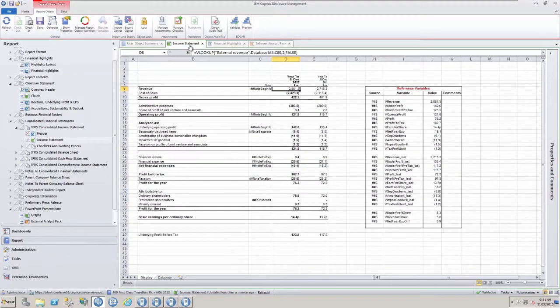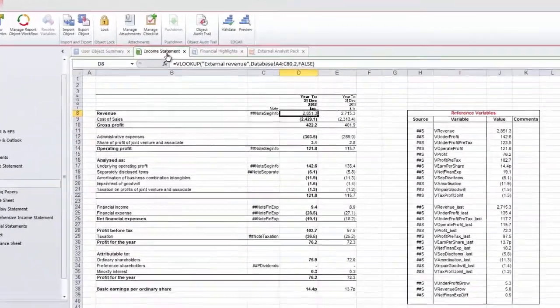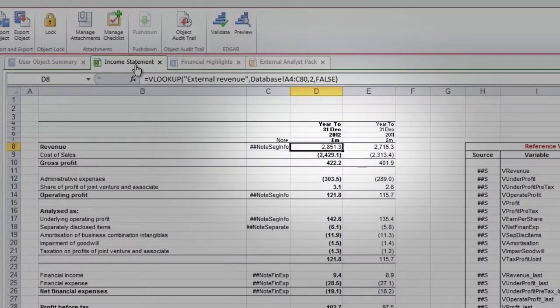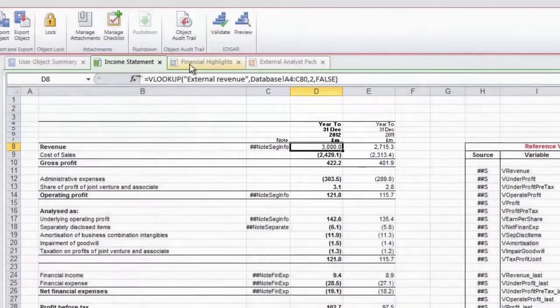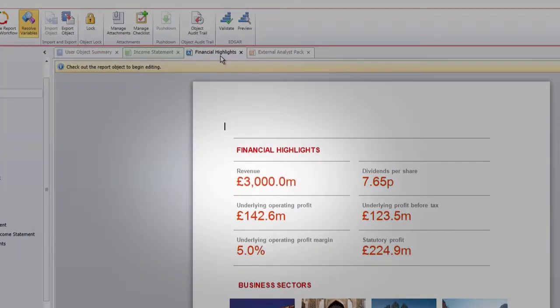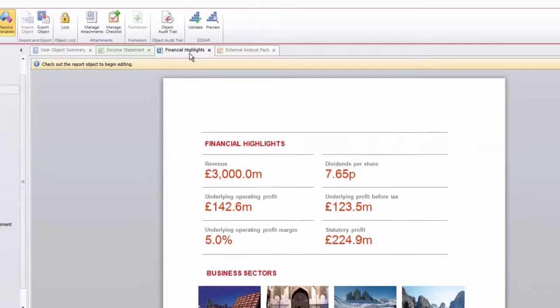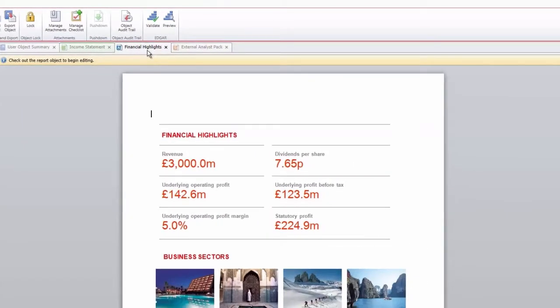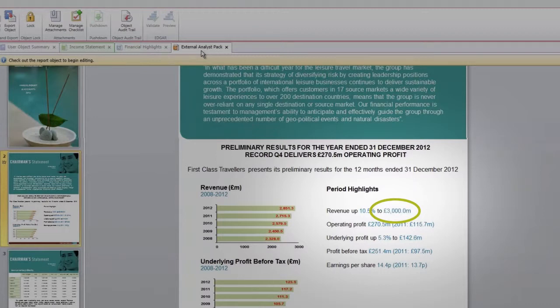But what happens when there are changes to values at the source level? DisclosureNet draws data from corporate data sources in real time, whether it comes from a spreadsheet, a structured database, or a consolidation system. This means that when a value changes at the source level, it's instantly updated in your reports. Real-time updates go beyond the data tables and extend into values within the report's narrative. This is possible because DisclosureNet allows users to create customized references for each value and inject these into the reports. So value changes at the source level update immediately at every instance of the reference in the report, including the narrative. Even more significantly, real-time updates roll forward into other reports, like news releases and investor or board presentations.